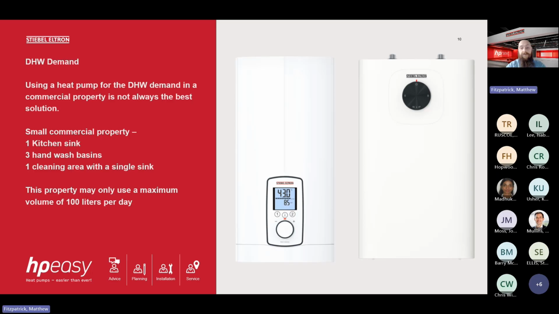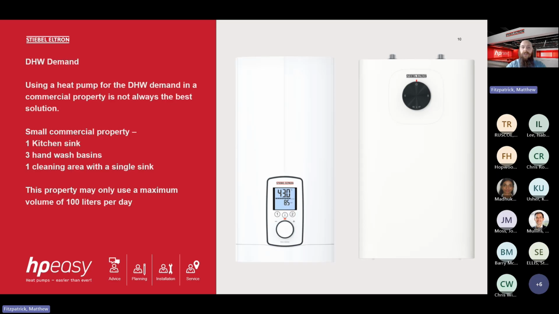In my honest opinion, the answer is no, because we would need a 200 to 300 litre cylinder to normally cater for the coil size that we need. So we would have an exceptionally large cylinder when our average usage on a worst case scenario is only 100 litres per day. There are, for example, our 200 litre stainless steel cylinders, which are small and compact and will give you a mixed water volume of 312 litres, but again, it's still quite a large amount.